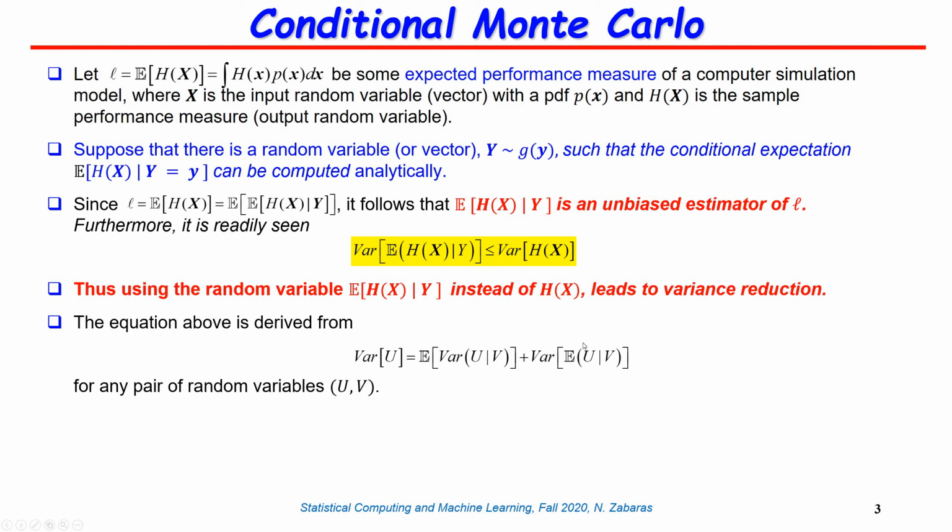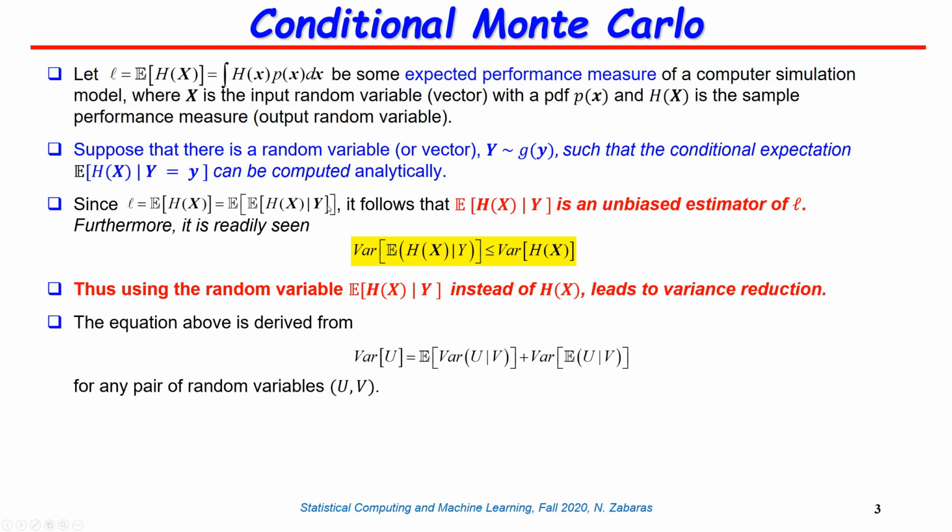As a matter of fact, and I'm going to use this argument in a follow-up slide, the higher this first term is, the higher obviously the reduction in variance that you'll be getting in approximating with Monte Carlo using this form versus using that form. So now you can actually appreciate what the conditional Monte Carlo estimator will be.